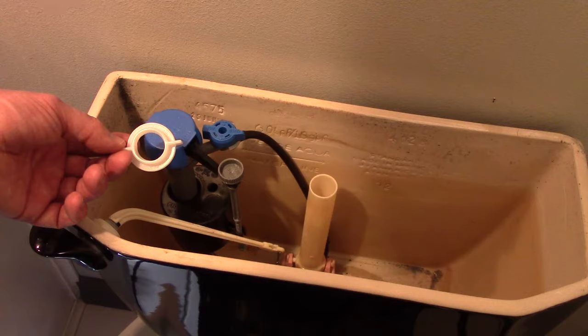Now put on the nut to the fill valve underneath the tank. You can tighten this nut by hand, just make sure it's very snug. And you can test it after you've used the toilet a few times. If there's a small leak you can put a quarter turn on this with an adjustable pliers. But you don't want to over tighten this.